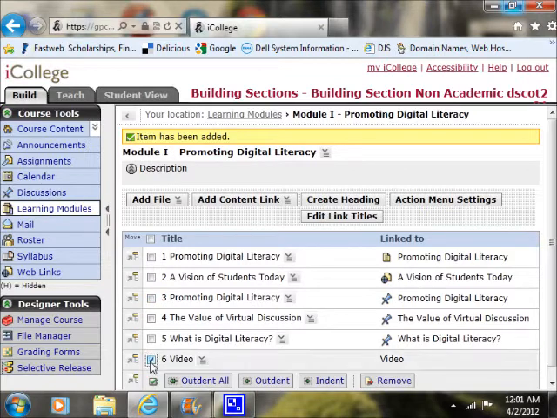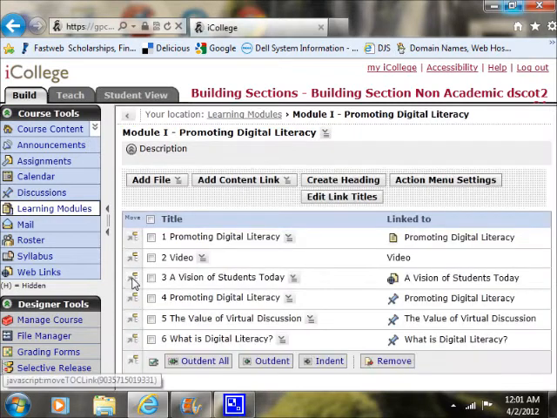This heading needs to now be above A Vision of Students Today, so I selected it, and using the Move Selected Items icon, I'm going to click on it to move the video heading above A Vision of Students Today.